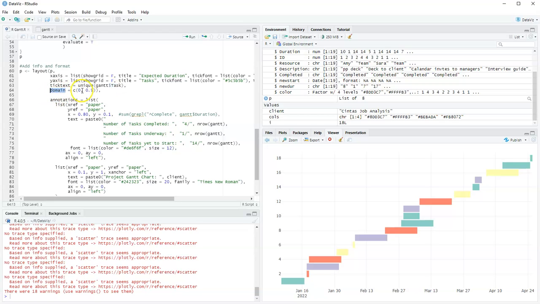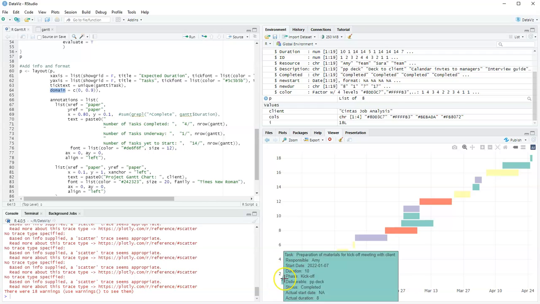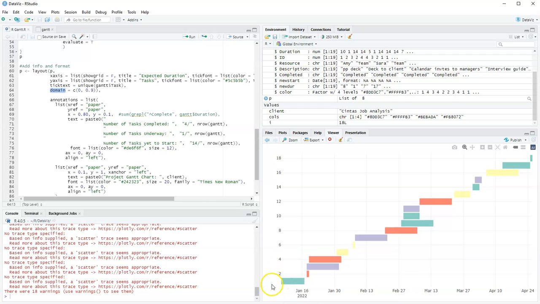And then the domain is a location for where I want the text to start.